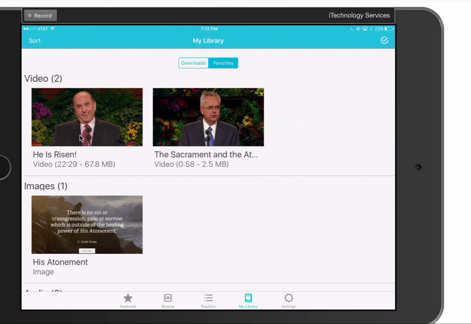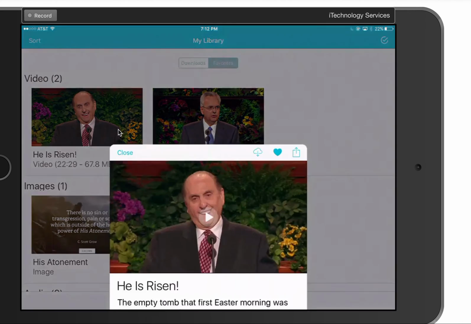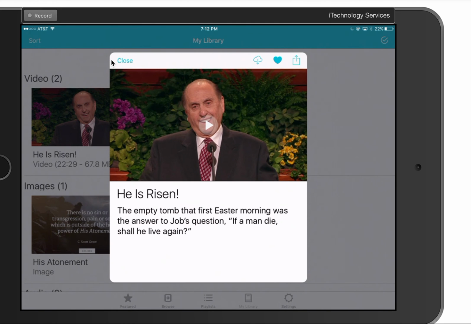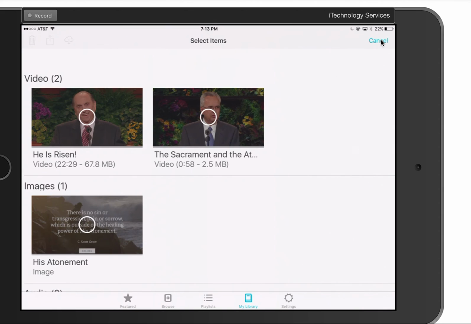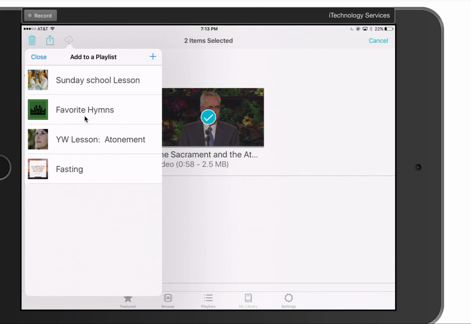I have the ability, if I wanted to select an item, to view it again in there, or make it not a favorite. I can click on the checkbox in the upper right, and you'll see I have the ability to select items, one or more, and choose to, again, add that to a playlist.